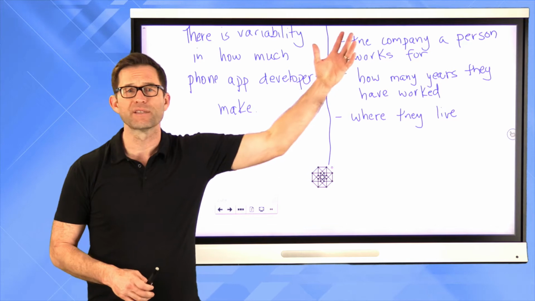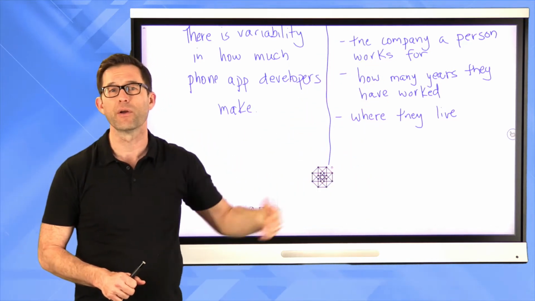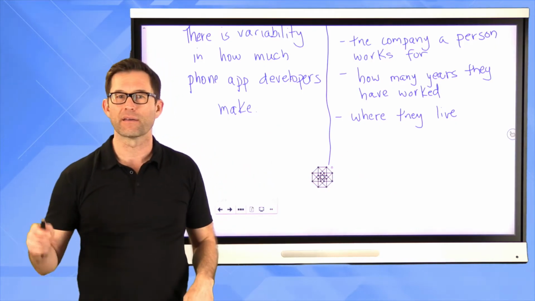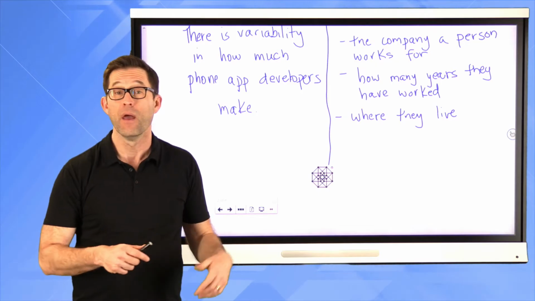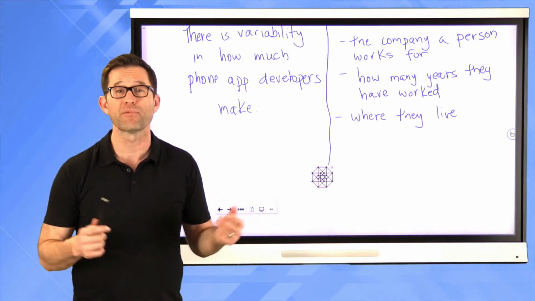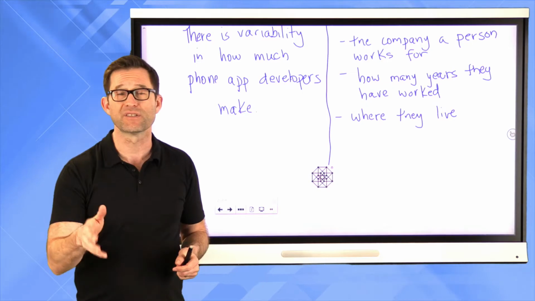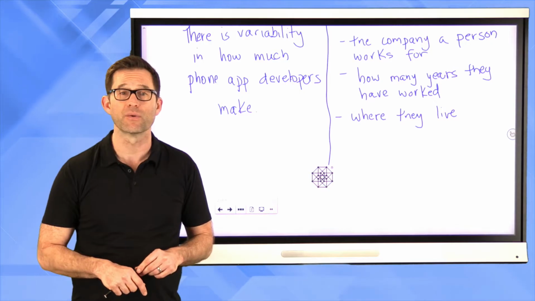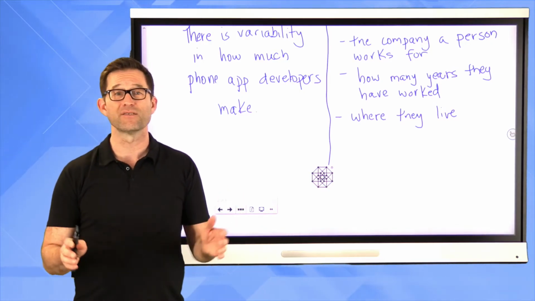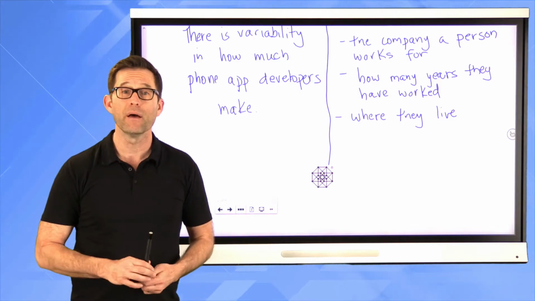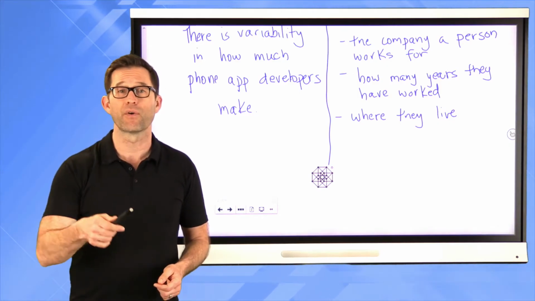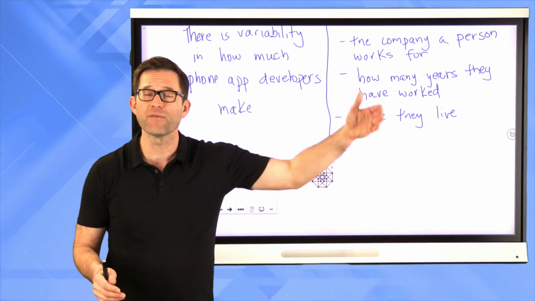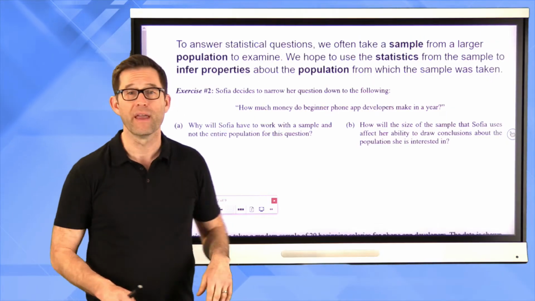So there's lots of different reasons that would introduce variability. We could even write down how talented they are, right? Let's say that they are really, really talented. Maybe what college they went to. Let's say we got a phone app developer coming out of MIT or Stanford or Caltech or something like that, versus, I don't know, Dutchess Community College, right? Now, again, that's not saying that Dutchess Community College is any worse than any of those other ones, but probably you're going to get paid more if you've gone to a really highfalutin school than if you haven't, right? So there's lots of reasons why people might be paid different amounts.